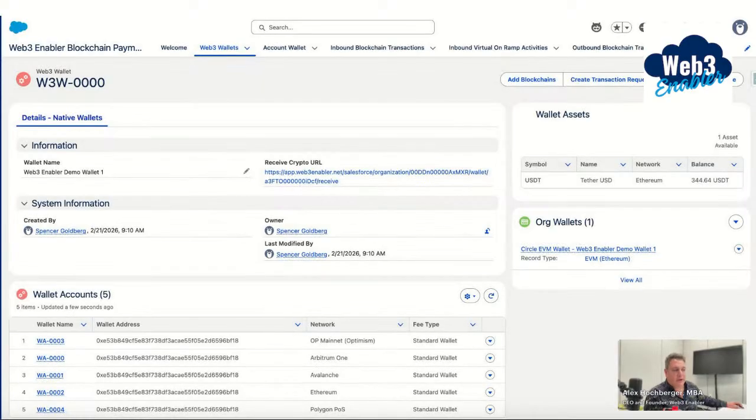So you can see here an example of a Web3 wallet. Now you can see in here, this has been entirely created with this create wallet. You can see all the details live in Salesforce, but none of which is really all that important for you. Most of this is just there to show that the information is there. You can see we have accounts on different blockchains down at the bottom. You can see the assets on the right, in this case, USDT on Ethereum. And you can see the component pieces, in this case, an Ethereum network wallet running on the EVM chain.